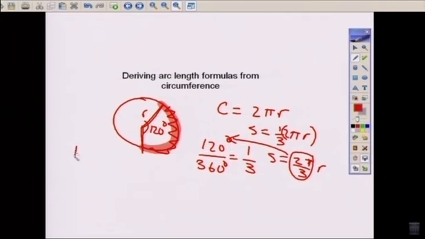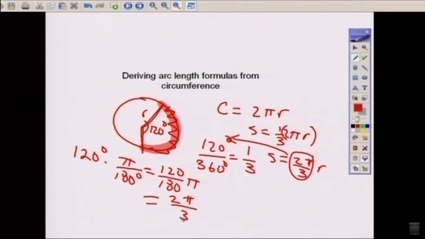I'll remind you from our previous discussion that 120 degrees, if I want to convert that into radians, I would take 120 times pi over 180. And I see that 120 degrees is equivalent to 2 pi over 3. So the 2 pi over 3 is actually corresponding to that central angle in radian measure, and I notice that this is essentially equivalent of the arc length is equal to the central angle times the radius.